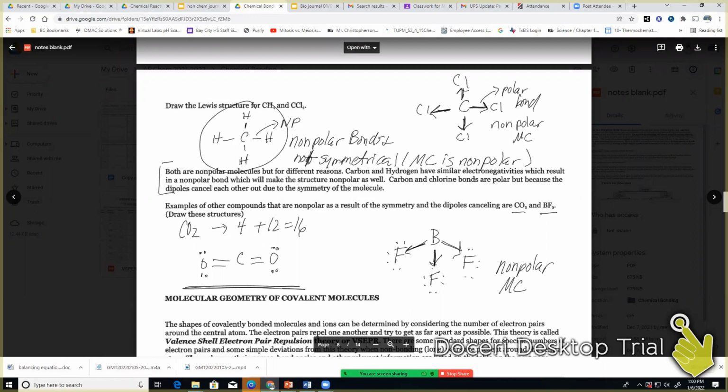All right. Any questions over that? This one right here? Oh, methane. Yes, that is symmetrical, but it also has nonpolar bonds. So remember, for it to be a polar molecule, it first of all has to have polar bonds, and that one doesn't. So even if it wasn't symmetrical, it wouldn't meet the criteria. But yeah, everything that we drew on this page would be considered non-polar molecules. Some of them might have polar bonds.